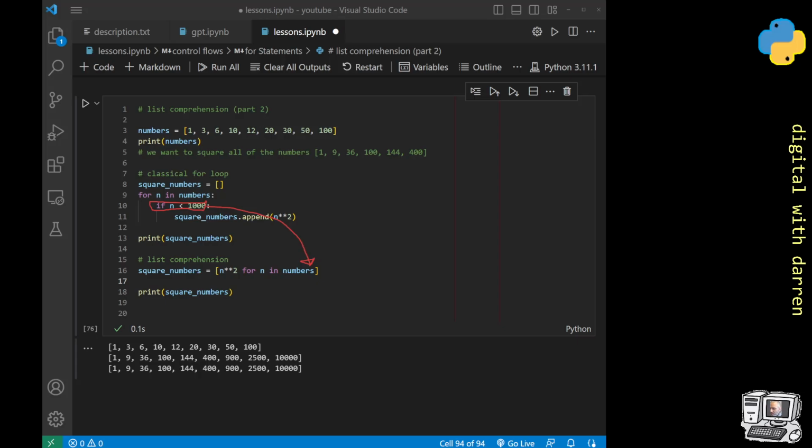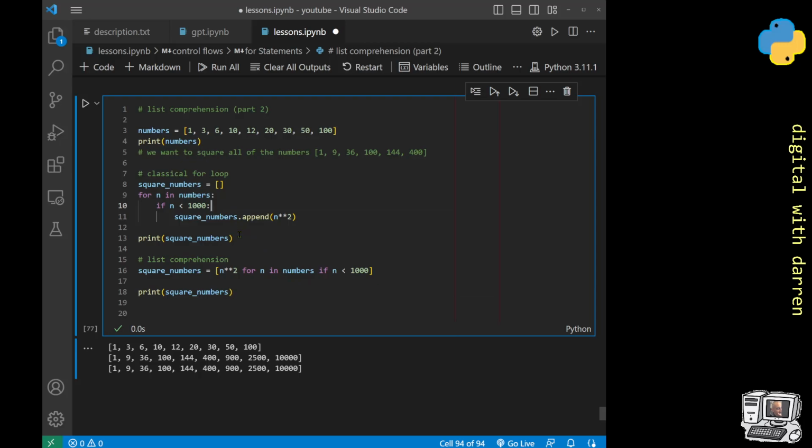So it will look effectively like this. If I was to, let's clear all of our contents as well, it will look like this. In fact, we could just literally take the same piece of code and paste it in here. And in both cases, oops, let's have a look. If n is less than 1000, let's have a look.